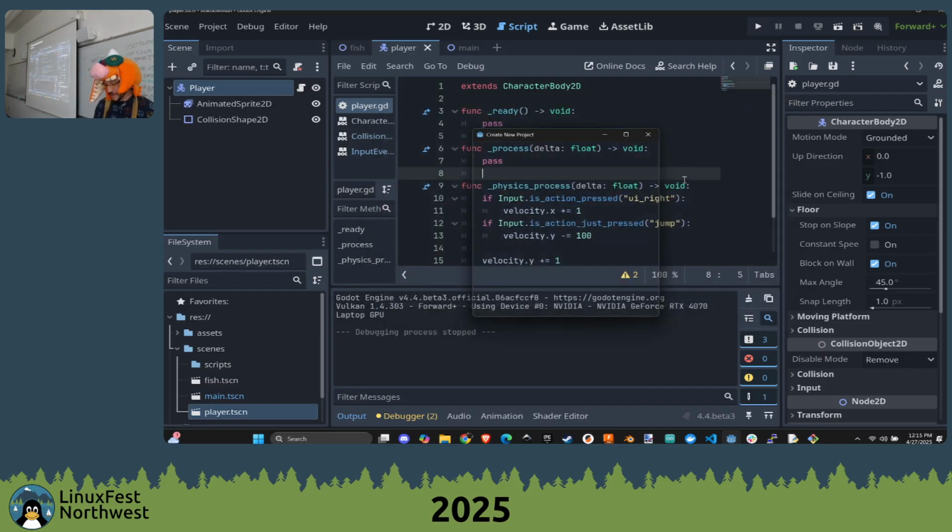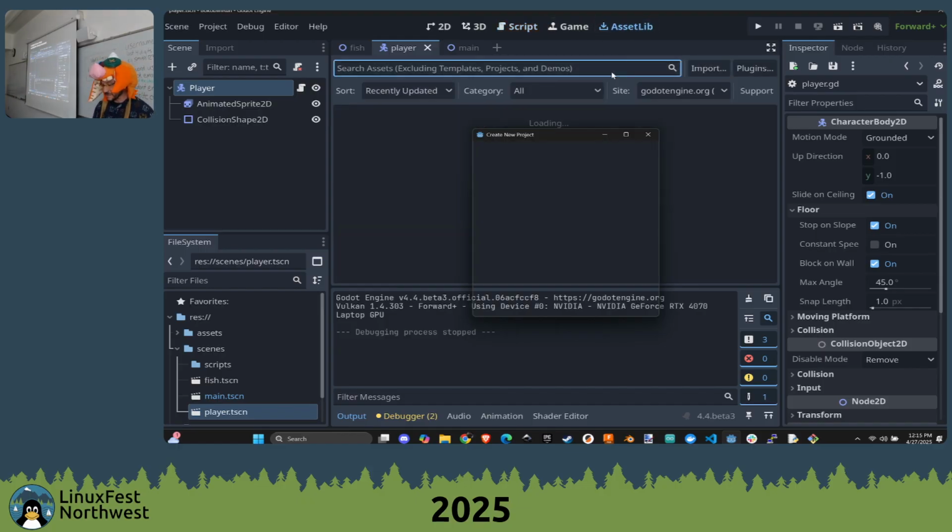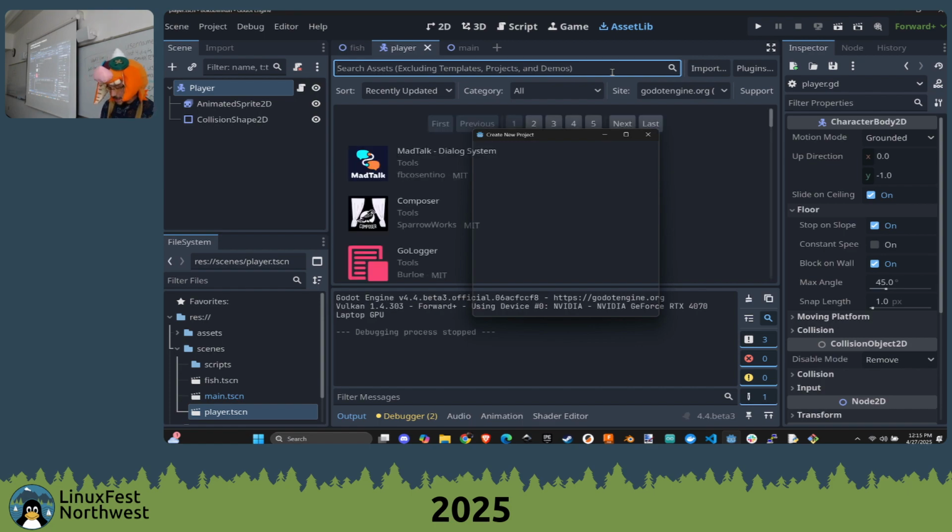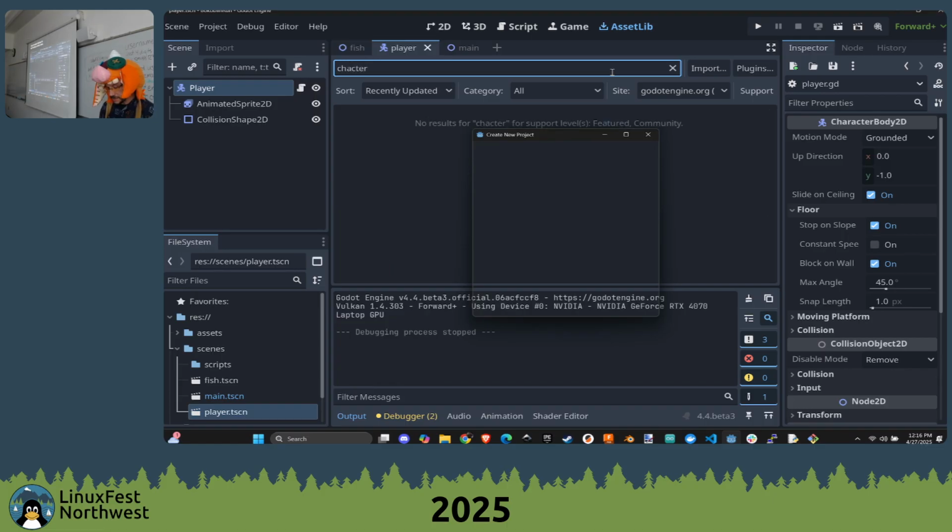Now, what I'll show you is probably how you should actually handle character movement. There's this tab up here called Asset Library, and tons of people have made these third-party libraries for Godot. And you can just type in character.